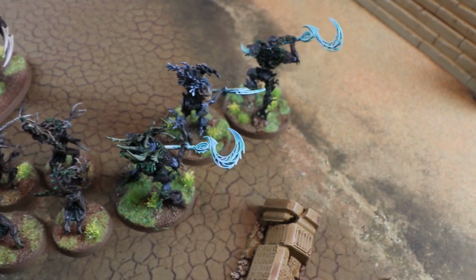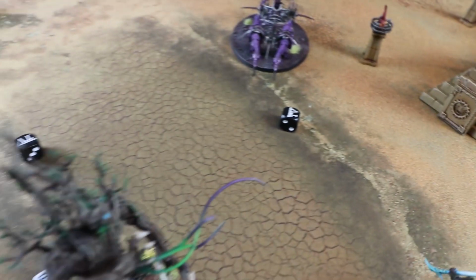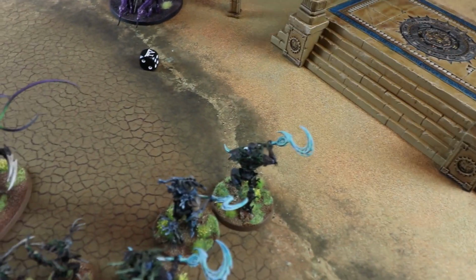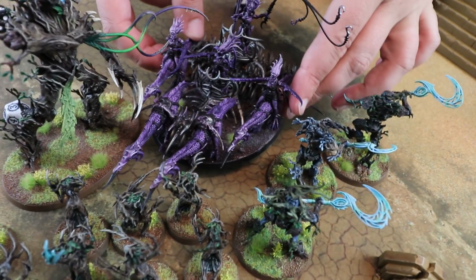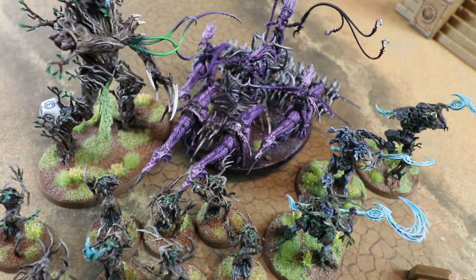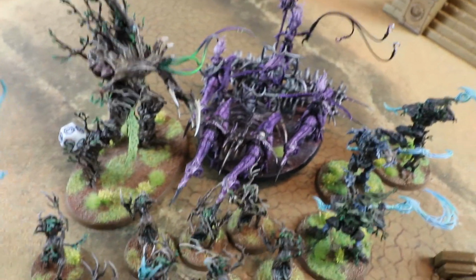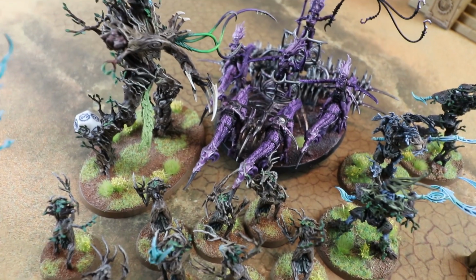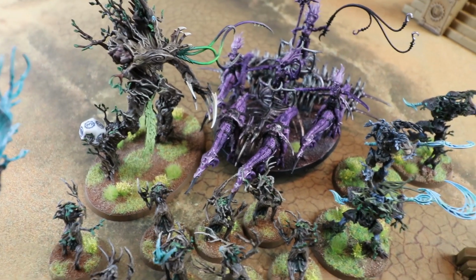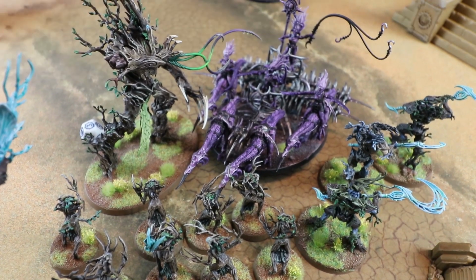Okay, so we will go in with the chariot here. That is a 12-inch charge. Whoa, that's good. He's going wherever he wants. It's going to go there to hit everything. That's a handy chariot-sized hole in the Sylvaneth battle line there. When it completes its charge, on a 1, no damage, 2 to 4, D3 mortal wounds, 5 plus D6 mortal wounds. So the Kernoths take D3 mortal wounds. So that is 3 mortal wounds.